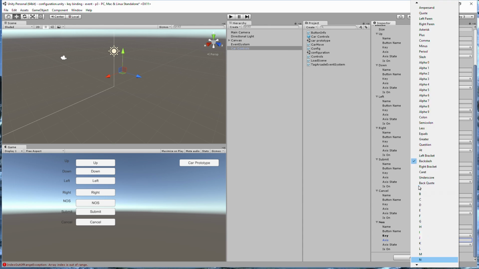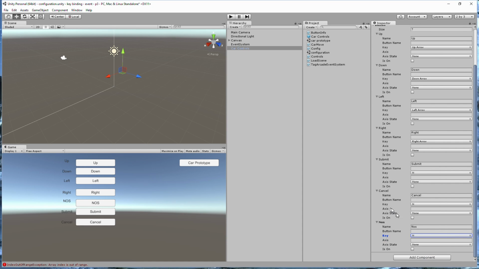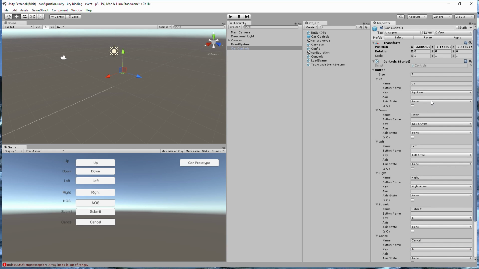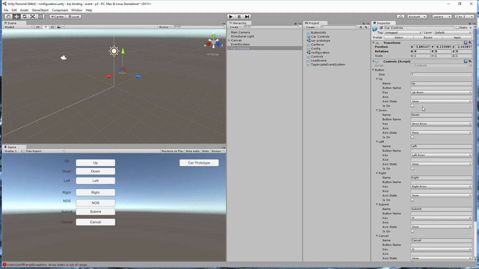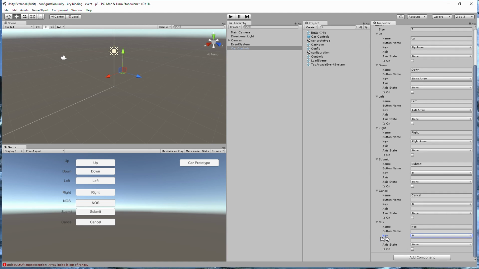So I'm just going to change that back to N. And once all these settings are correct, you should hit the apply button on the top right hand corner. When you hit apply and you scroll down, the variables are no longer bold.